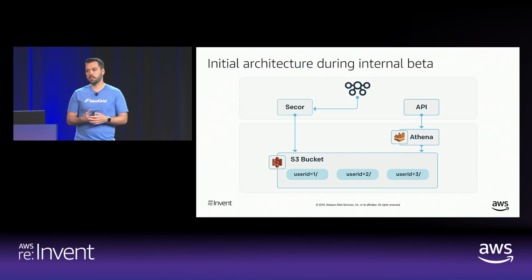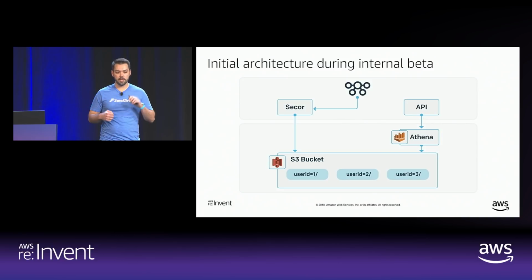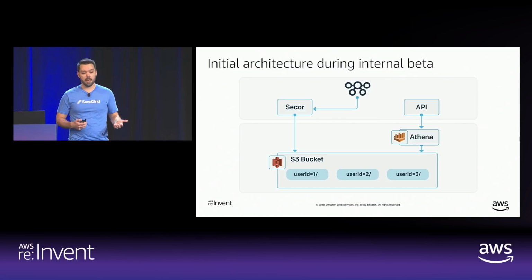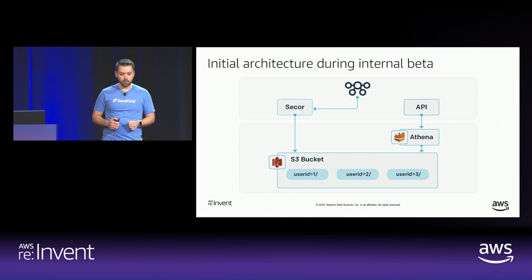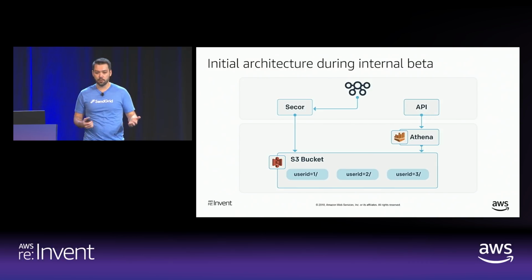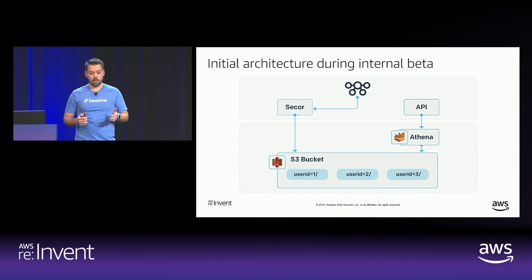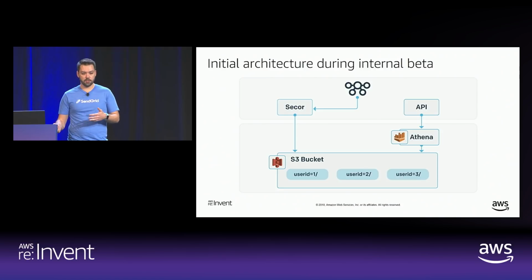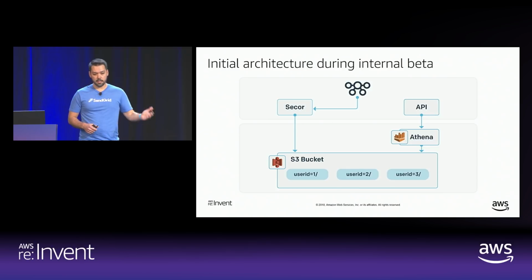And basically, what it does is it consumes off of a Kafka stream, and it writes up to S3 in the format that Athena wants. So it pretty much did all the heavy lifting for us, and it helped us get to market faster. It consumes off of Kafka and writes up to S3 every couple minutes. Once it makes it into S3, we have partitions set up per user. A really common partitioning scheme is by date. We chose user ID because all of our queries coming in were going to be based on a single user. There's never any sort of cross-user queries going on. And of course, as a SendGrid user, someone shouldn't have access to your data, and you shouldn't have access to somebody else's data, so this made sense for us. And so that's the ingest portion.